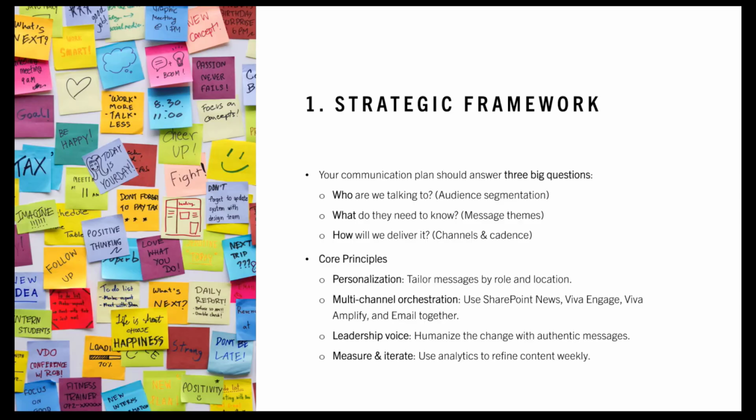So who are we talking to? What is the audience? What do they need to know? How will we deliver it? Segmentation of your audience is quite critical. The way I think you can do this is at some point you'll have either a user account list, maybe a license assignment list, and you should have some information in there about who the person is, their email address, their job role, their profile, maybe sensitive information like their age or other kind of metadata around that person. And that'll help you build out the different audience segmentations there.